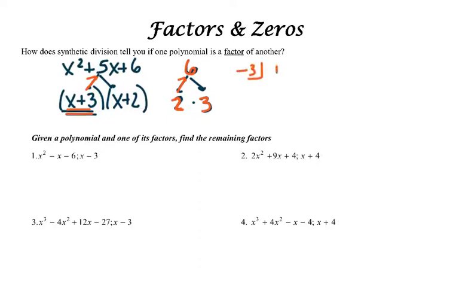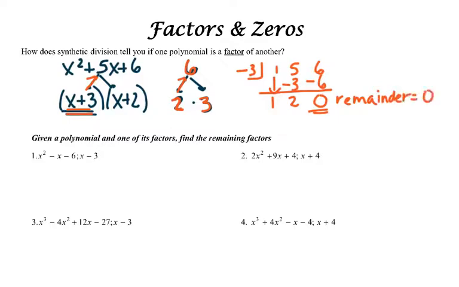Well, the easiest way to divide is by synthetic division. Drop the first number down, multiply, add, and what do we see? Oh, right, the remainder equals 0. That's the important piece, right? When something divides in evenly, the remainder is 0. So here it's going to give us one of the factors, and we have to find the other factor.